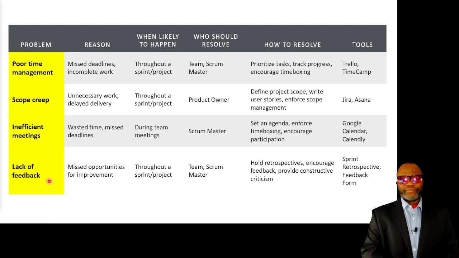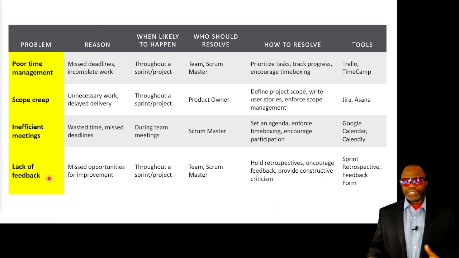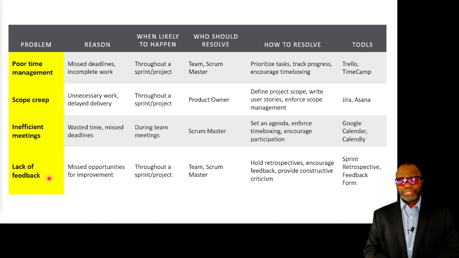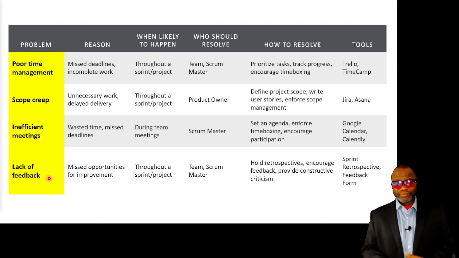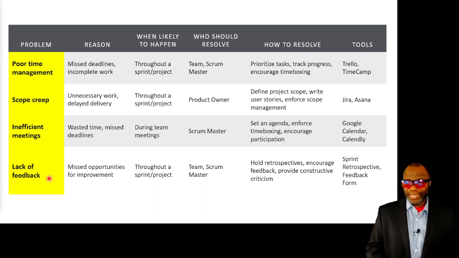The next one is lack of feedback. This is very unfortunate because there's so many opportunities that pass us by in events. You don't want to miss those opportunities. So you want this to be kept watch on all throughout, because it could happen in different events. It could happen when you're having a casual conversation. And the team needs to be aware that people should give feedback. They need to feel comfortable with feedback and understand they're not going to be penalized for it.